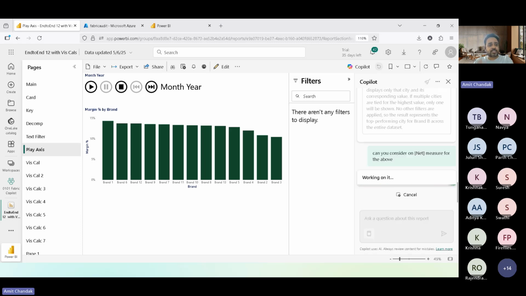Let's do chatting. Does it understand the context? Now I'm not talking about city. So does it understand the context? I say last query. Taking the underlying data.